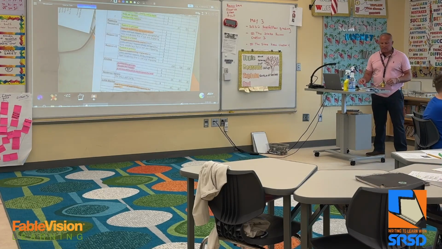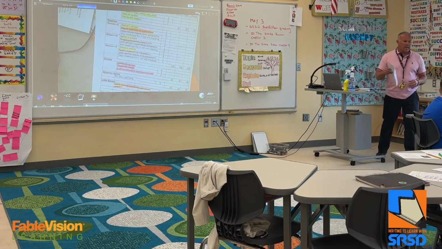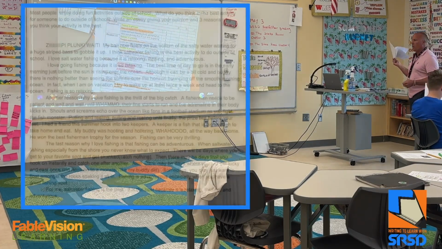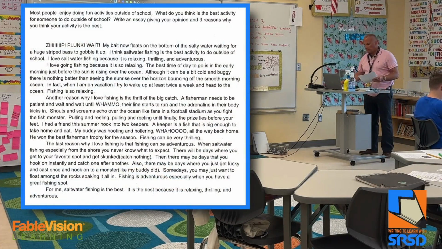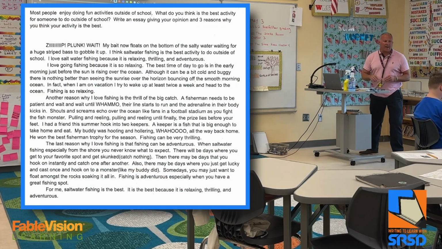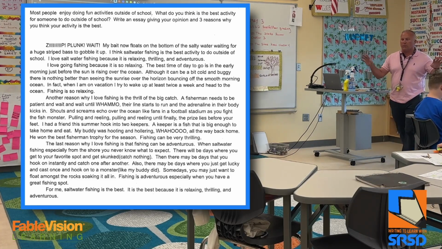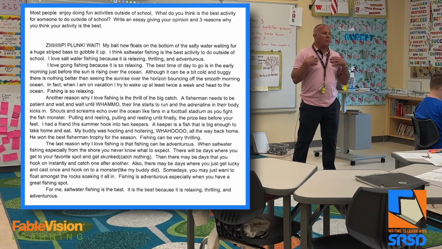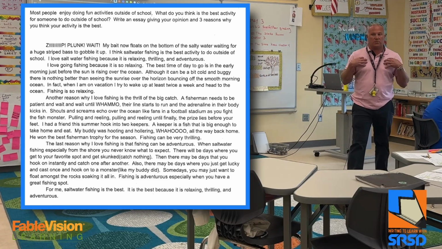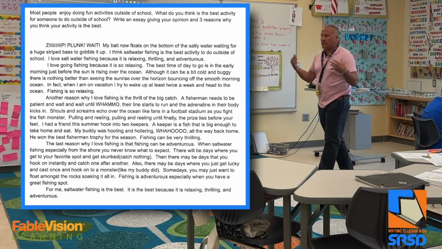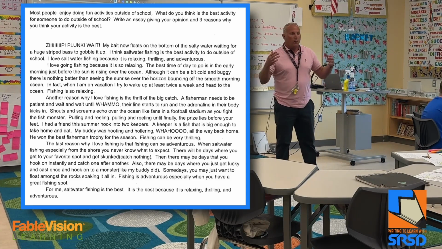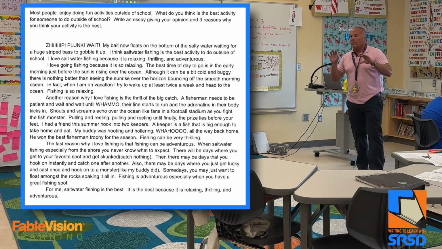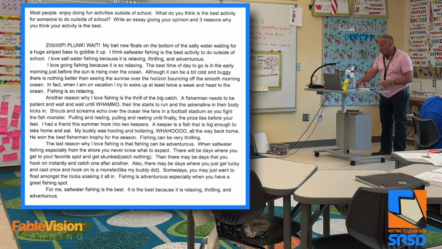So now let's practice. Take my paper, the one that starts with zip, plunk, wait. Make sure the rubric is nearby. For this, I don't want you to write on the rubric. I want you to just use the rubric as a guide. I will be writing on my rubric. So this is more me being a fifth grader, modeling for you how you are going to self-assess your own writing. So first highlighter in your hand is going to be what?